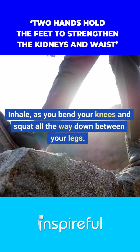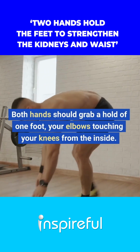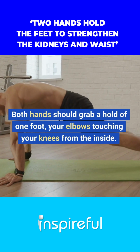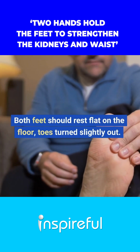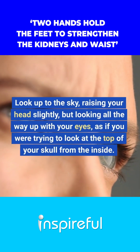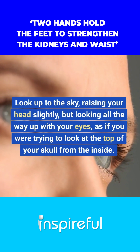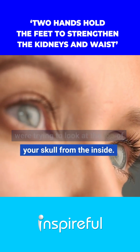Inhale, as you bend your knees and squat all the way down between your legs. Both hands should grab a hold of one foot, your elbows touching your knees from the inside. Both feet should rest flat on the floor, toes turned slightly out. Look up to the sky, raising your head slightly, but looking all the way up with your eyes, as if you were trying to look at the top of your skull from the inside.